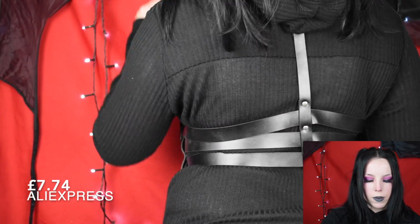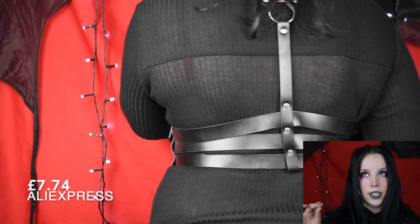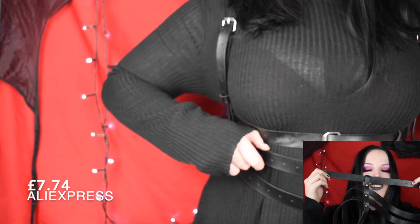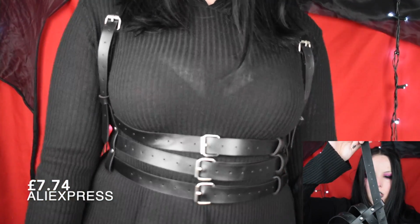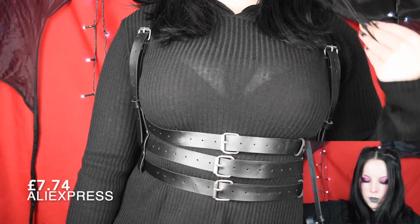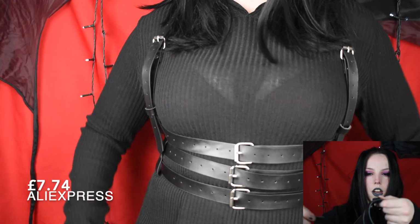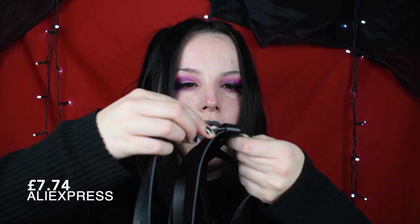I will say it's a little bit awkward if you are small. Now this fits, I have a 30-inch waist, so this fits on my waist really well. It has lots of holes, so you can tighten it as much as you want. Now the issue when you have it on the lower holes like I do is that these tails kind of hang about, so what I just do is tuck them in here. Which tucks them away nicely, but if you don't have enough leeway on it so you can tuck it in there, that might be an issue.